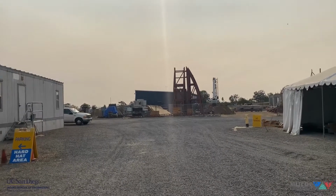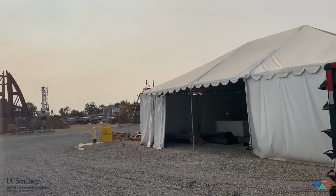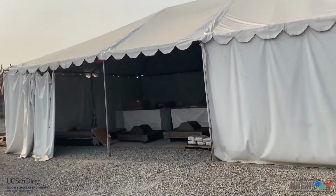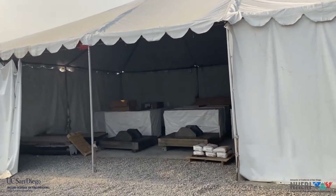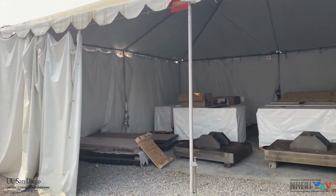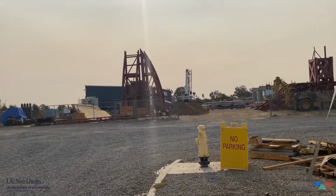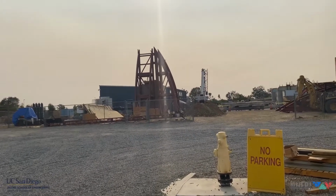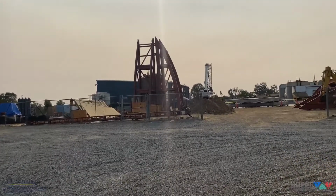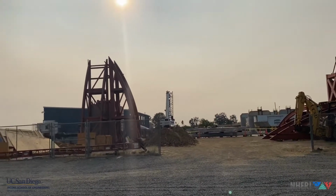So here we are at the Englekirk Structural Engineering Center. We are arriving, pointing west. You can see here a large tent. We had to build these tents to store a lot of equipment, mainly hydraulic equipment, since the upgrade is taking quite some time. The project of the upgrade started on October 1st, 2018 and will end in late spring, summer 2021.